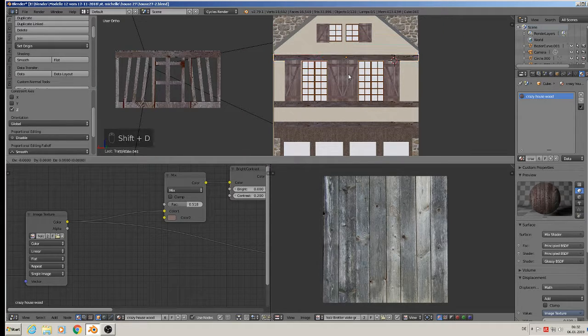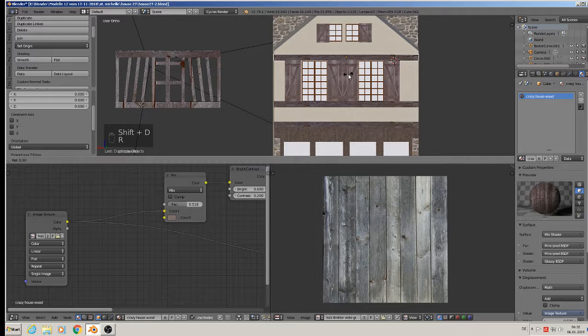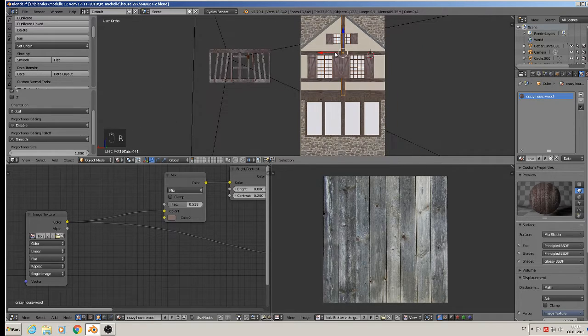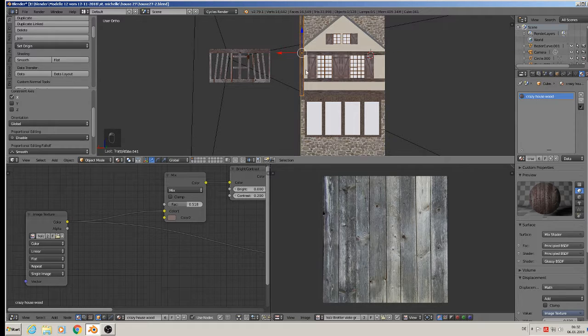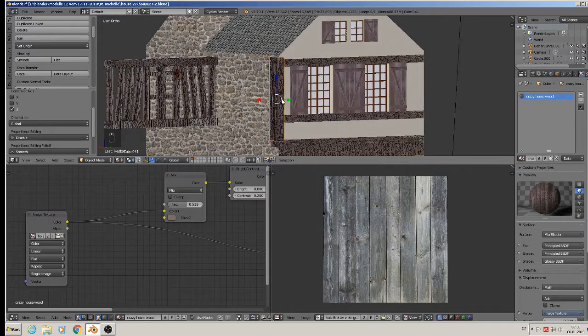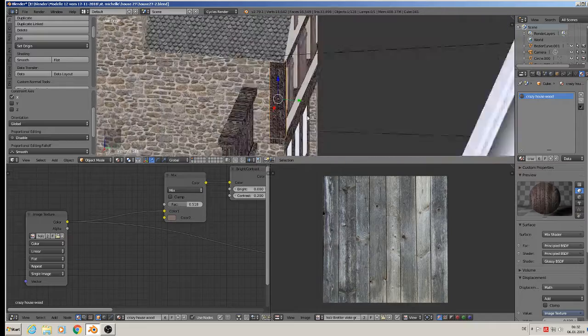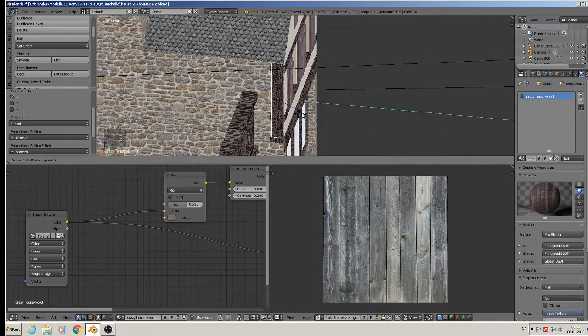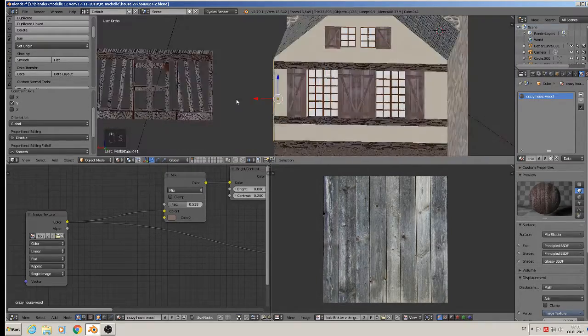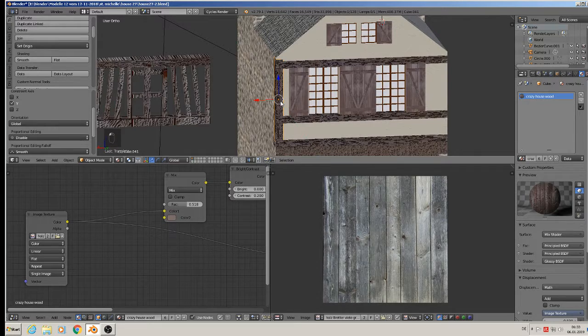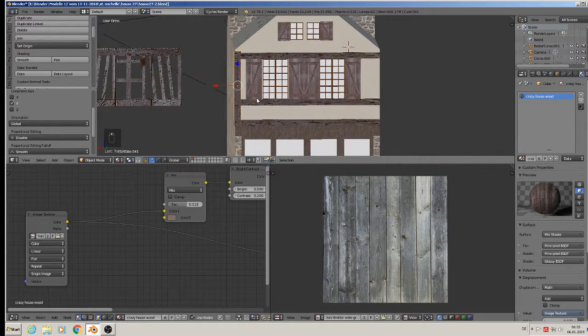Good, but we take that, Shift D, rotate Y 90. So we have it for the sides. Scale set to make it smaller. Scale set again. Switch like that. And bring it onto a little bit fat in that direction, so we scale Y. That looks better. Good. We have that there.